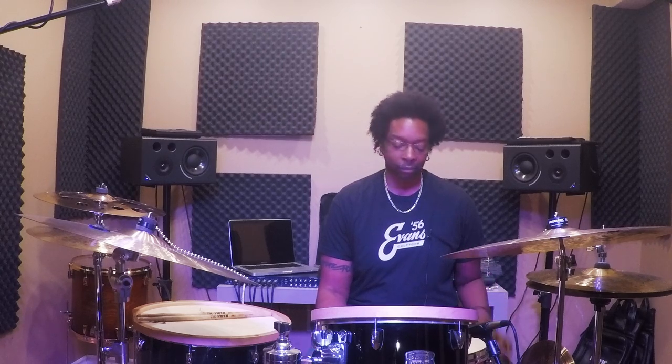Using these things for anything heavier than moderate to light playing, as far as I'm concerned, is like trying to go off road in a Prius. Basically, what's gonna happen over time is that top layer, that top fibrous synthetic film, is gonna start to bubble on you, and it's gonna start to lift when you start playing really heavy on these things. I'm thinking the bass drum heads are gonna be a little bit more durable, but for the toms and for the snare especially, it's gonna be far too thin for you to do any type of heavy playing.